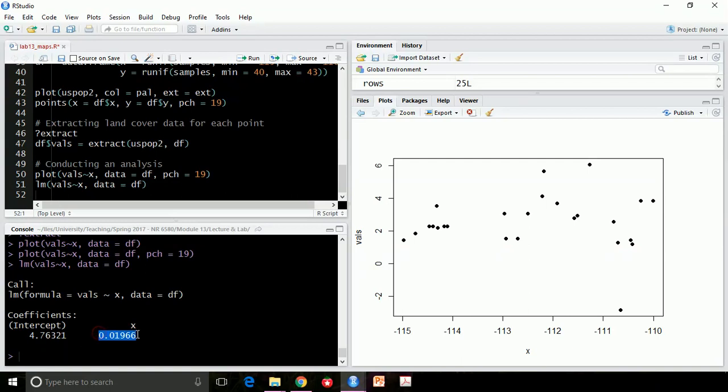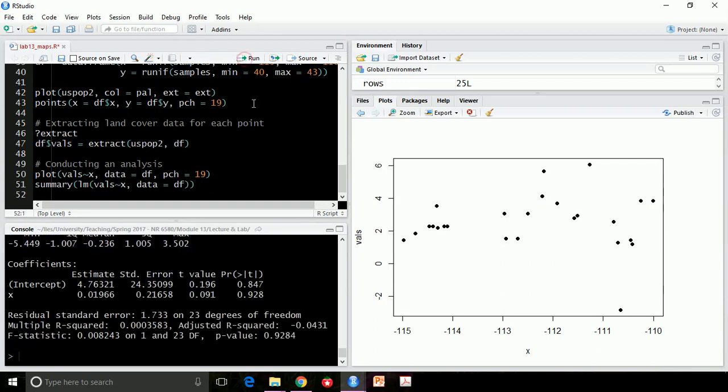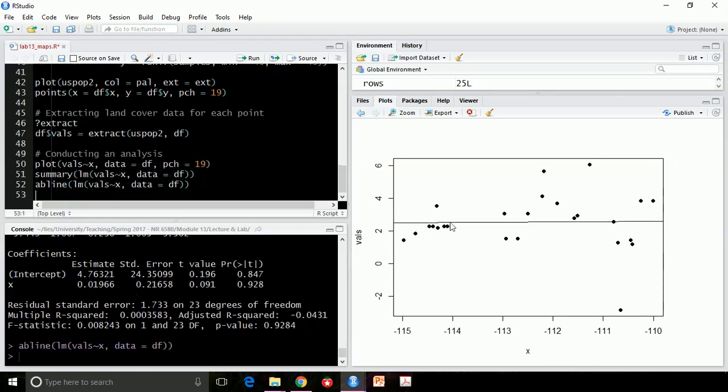Okay, we have a slight positive slope here. X has a slight positive, but let's see if that's statistically significant by pulling up our summary table. And that p-value is extremely high, so that is not a significantly positive slope. So we would actually say that there is no significant trend from left to right. We could plot the line of best fit. We would do that like this. And so even though this line has a slight positive slope, it's not statistically significant.